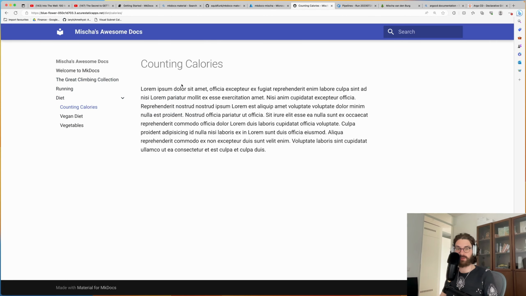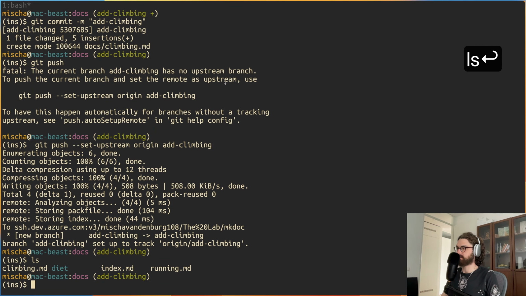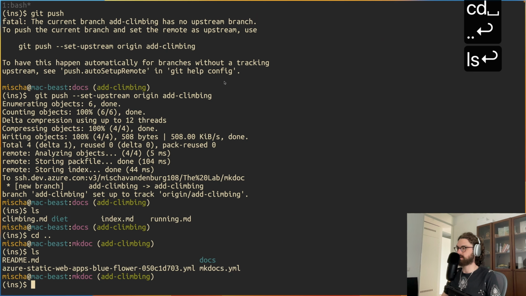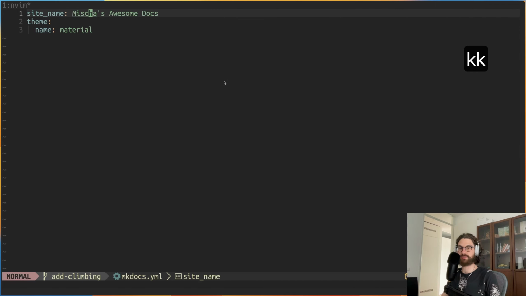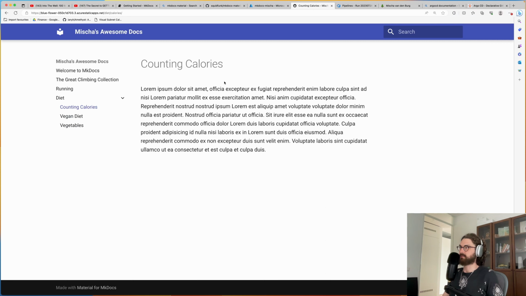So here you see how easy and how quick it is to get going with MkDocs on Azure. You just need a repository, you just need to set up a web app, and this is all the configuration that was needed for MkDocs in order to create a full website with a nice theme. It's so easy, and I highly recommend it. I think it's a great thing to do. It takes maybe 10 minutes to set up, and then your team can start collecting documentation, and we can review each other and deploy it automatically. It's just a great process, and I highly recommend it to everybody.